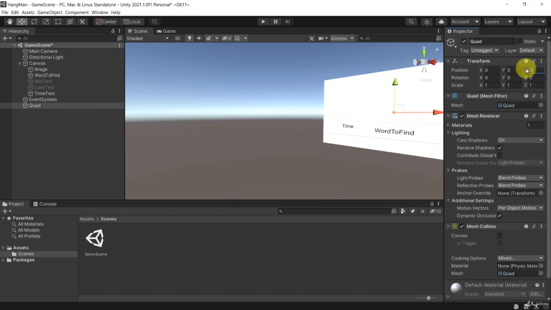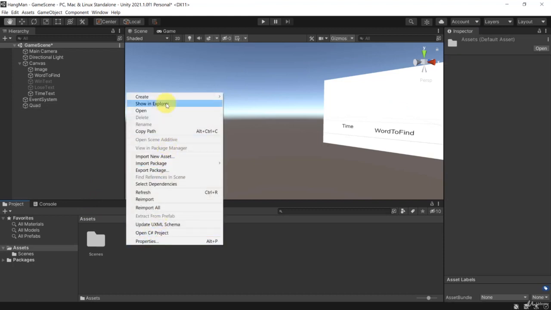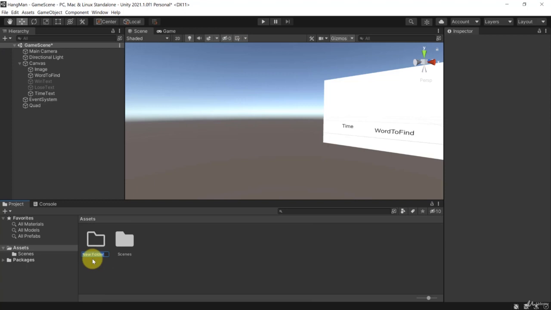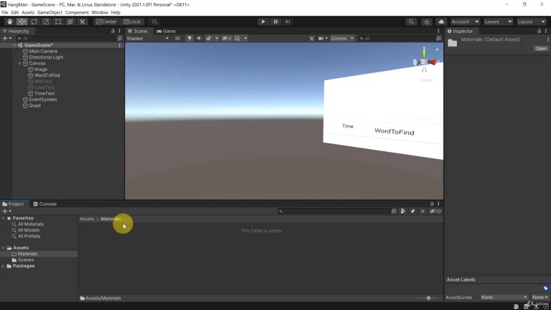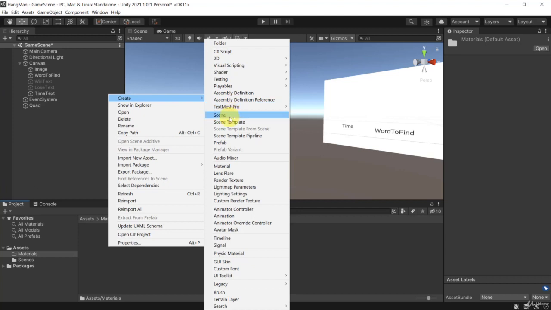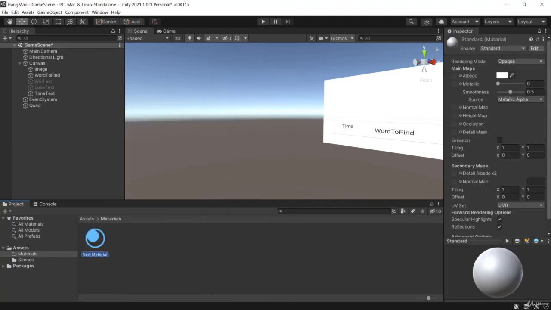So let's position it at 0, 0, 0, and let's make sure that we change the color because now we can't really see it. And if we want to change the color of an item, we are going to use something called materials, as we have seen before. Okay, so let's go ahead and create a folder first, and let's call this folder materials because we always want to make sure that we have our asset items cleanly tidied up. So here, let's now create a material, and I'm going to call this one hangman. So this material will be hangman, like so.